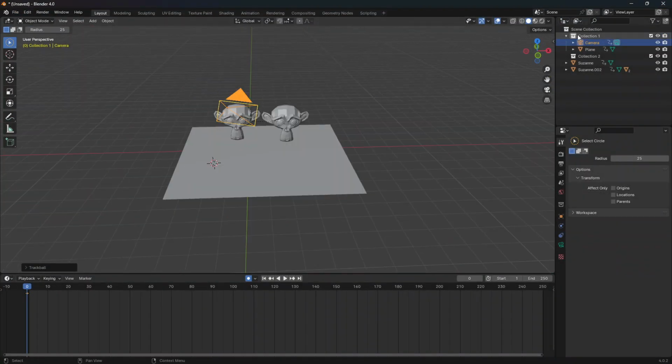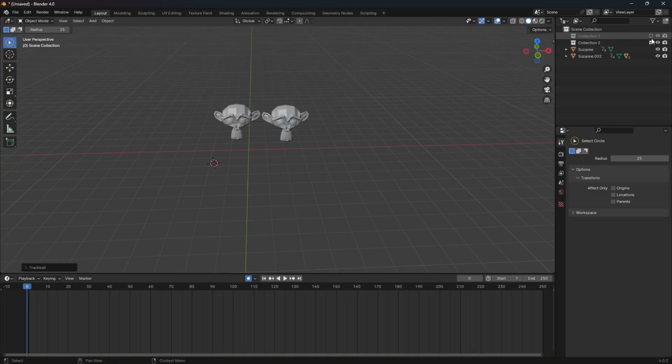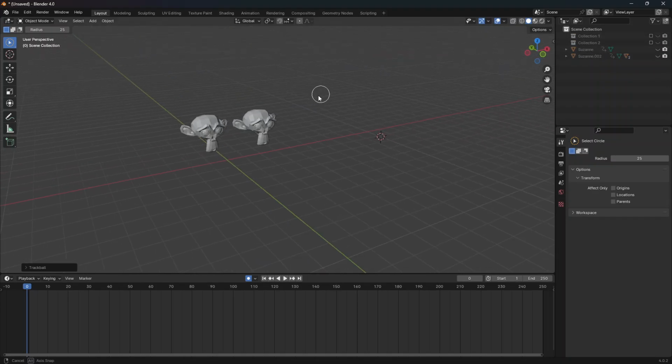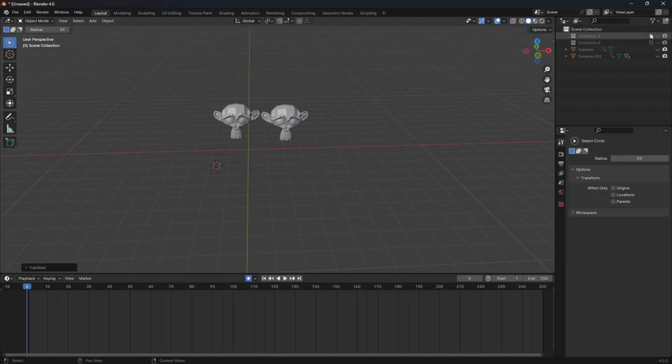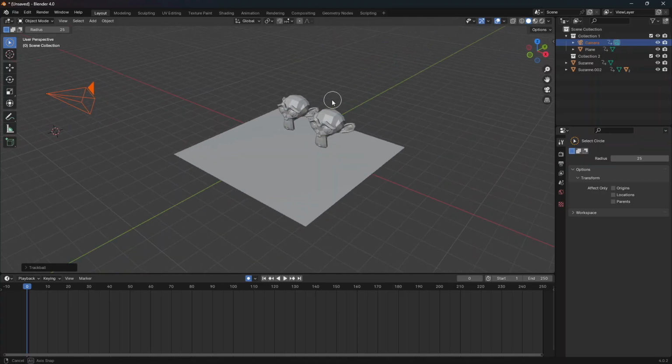Okay, you can see the collection. And if you turn them off, none of them will appear. You can turn them off whenever you want to. You can also extend it if you want to, and you can also hide them whenever you want. So this is basically how it works when you turn them on and off. And you can turn them on again when you're done with it. Okay?